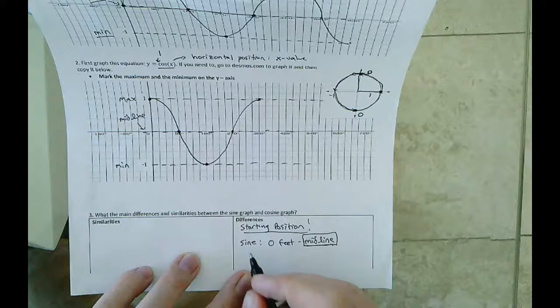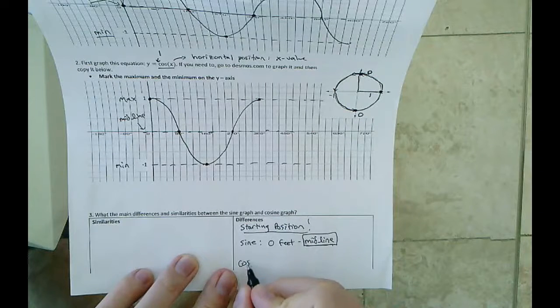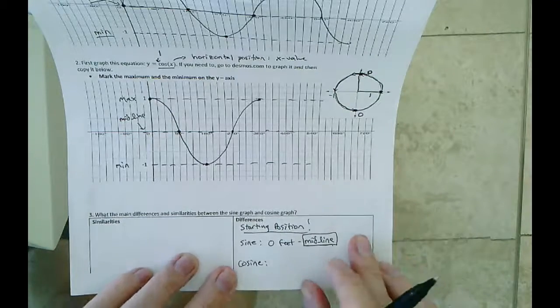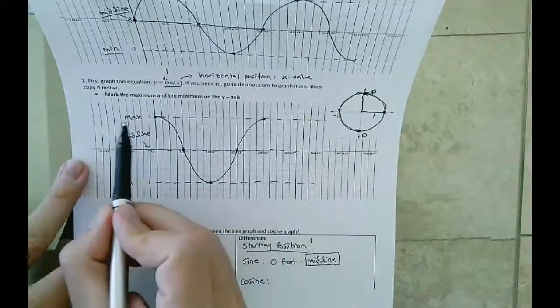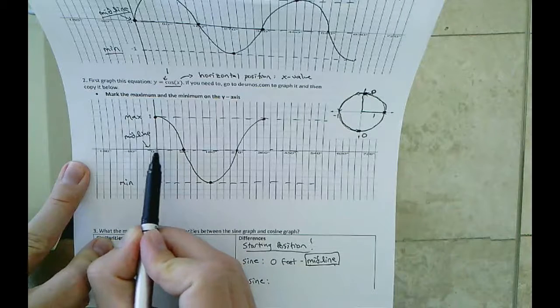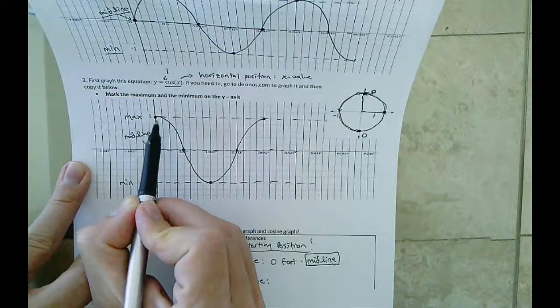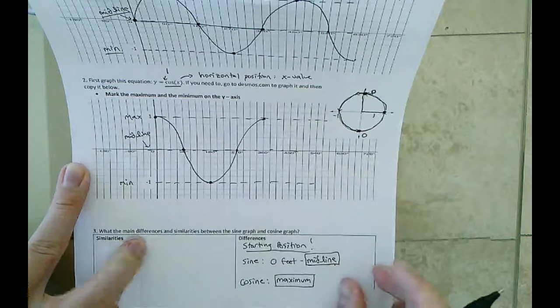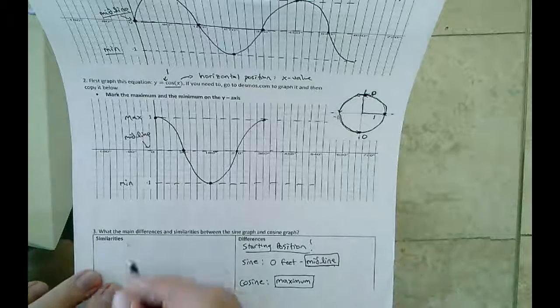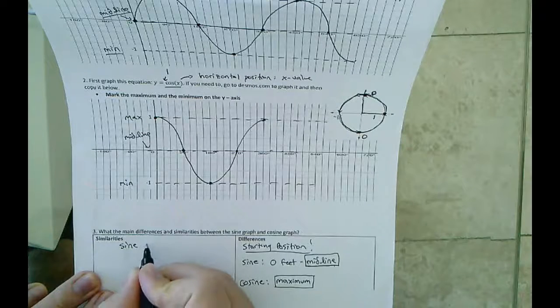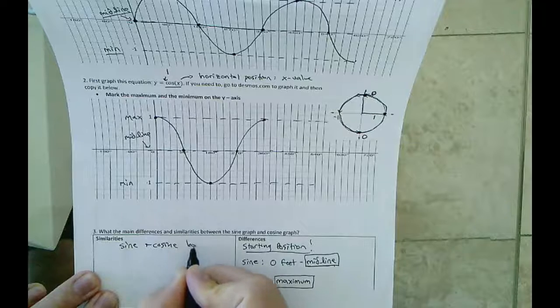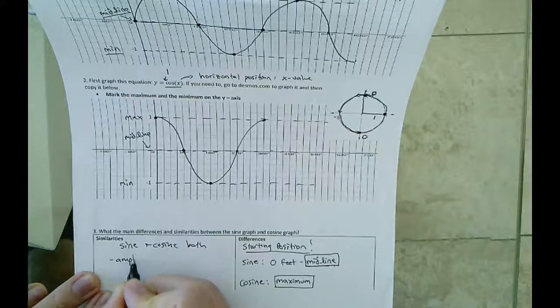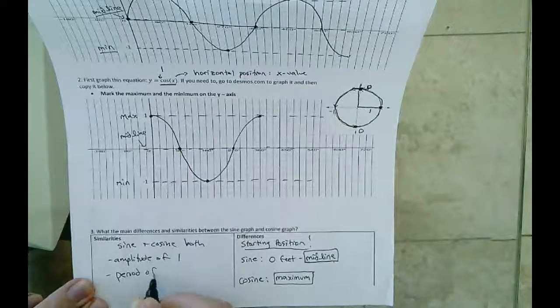Where does cosine start, everybody? If you see that at 0 degrees, cosine does not start down here. Cosine starts at our maximum, and that's a very important point to drive home. Maximum right here is where our cosine starts. Now, you can also think about how sine and cosine both have an amplitude of 1. They both have a period of 360 degrees. There are lots of things that we could say here, but these are the most important. Try the next page on this activity. Thank you very much, guys.